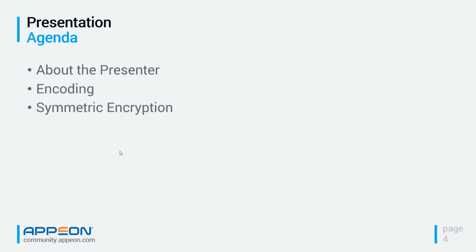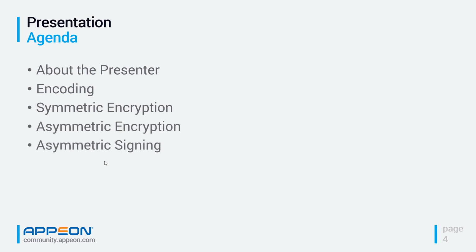Okay, thanks, Armin. First thing we're going to do is go over the agenda. I'll talk about myself for a little bit first, who I am, why you might be interested in what I have to say. And then we're going to talk about the encryption features. Now, by encryption, we're actually talking about a much broader set of functions. One of those is encoding. Then we'll cover symmetric encryption, asymmetric encryption, asymmetric signing, and then hashing. And then we'll have the question and answer session.